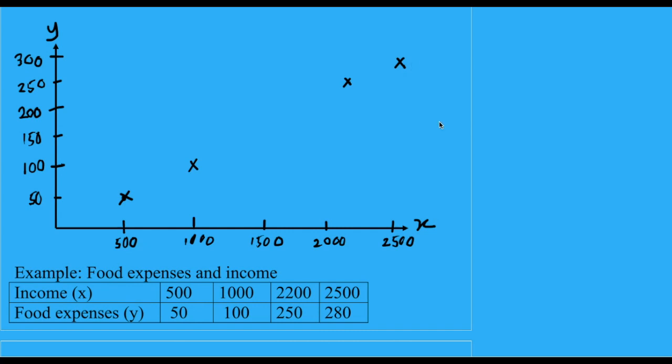And here you go. This is your scatter plot. A scatter plot does not contain any line. That means you do not have to connect the crosses or the dots in a scatter plot. We will be constructing the line using the linear regression model, which we will learn in a short while. I hope this is clear for you. For a scatter plot, you simply plot the values of x and y. You do not connect the dots. Connecting the dots comes later when we learn about linear regression.